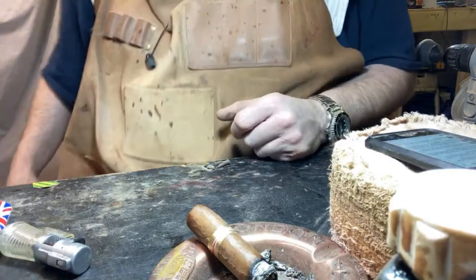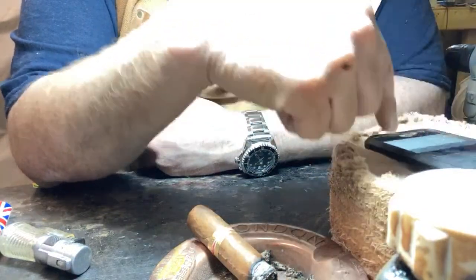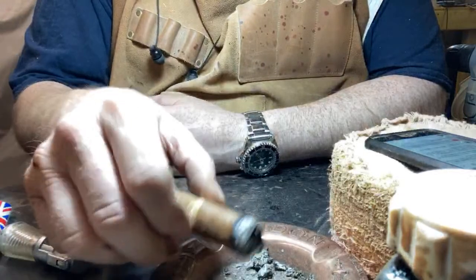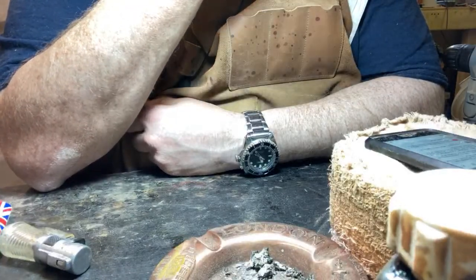So I had to make the guy a new pipe, which I did. And I had no use for his pipe, really. So I fixed his pipe, put a new inside layer into the pipe, sort of a bowl protection, and sent them both to him. And hopefully he was happy, and I hope he's managed to smoke the other one.